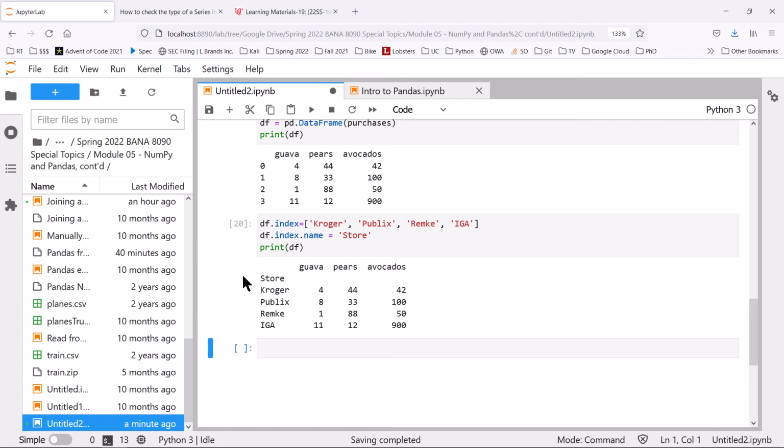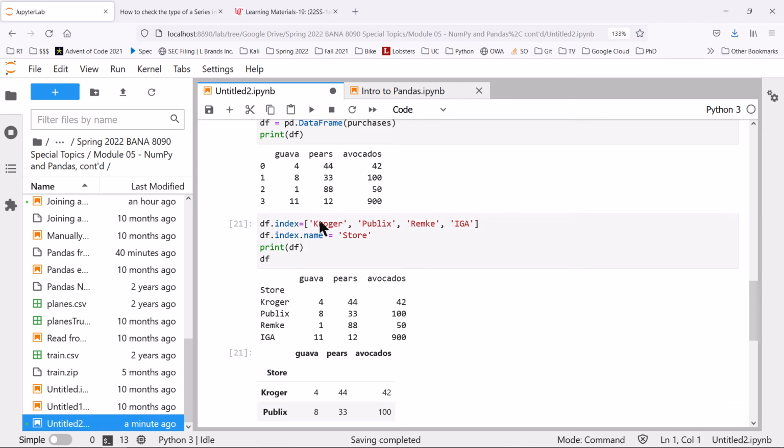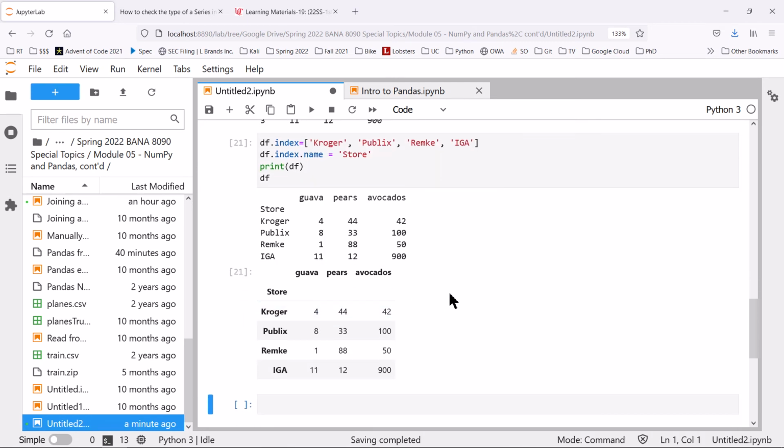Now, I don't know if this works because I'm just out of the habit of doing it. Can I just type df here? Yeah. A lot of you do this, and that's fine. I'm just out of the habit. If you just type df as its own standalone statement in a cell, if that's a data frame, you get a nicely formatted result with some shading and some lines dividing things. And that's fine. I'm just not used to it.